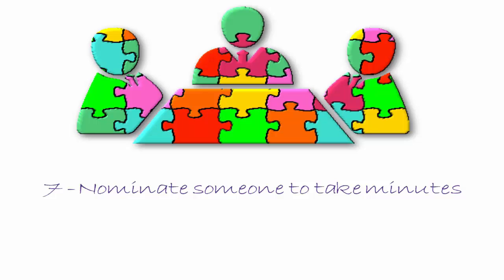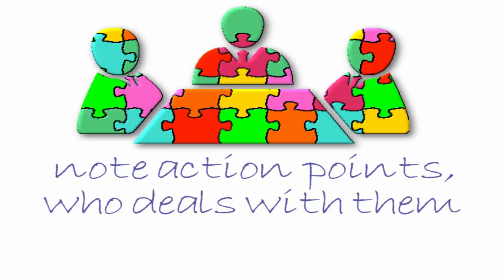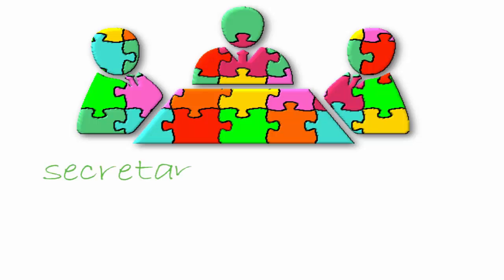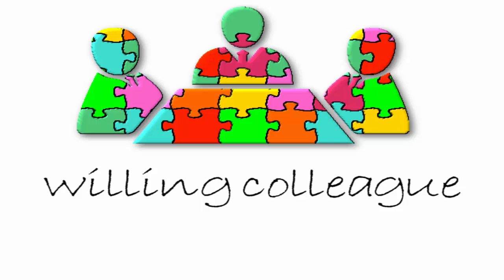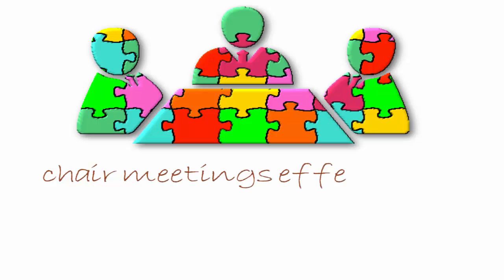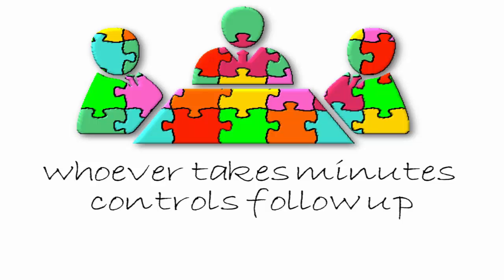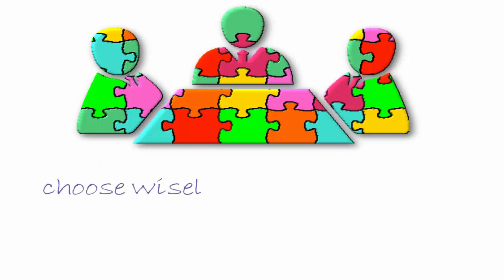Nominate someone to take minutes for you, and in particular to note action points and who is designated to deal with them. If you have a secretary or assistant, it would be appropriate for them to do this. Otherwise, ask a willing colleague to help. It is virtually impossible to chair a meeting effectively and write good minutes. It has been said that whoever takes the minutes controls the follow-up. So choose wisely and get involved in writing the minutes, or better still, write them yourself, using your assistant or colleague's notes to help you.